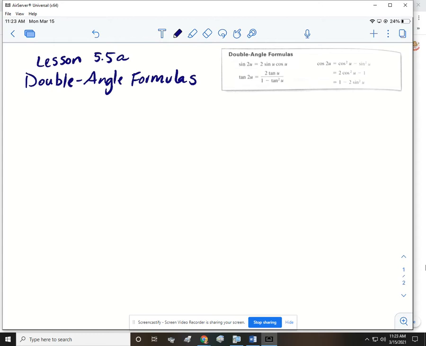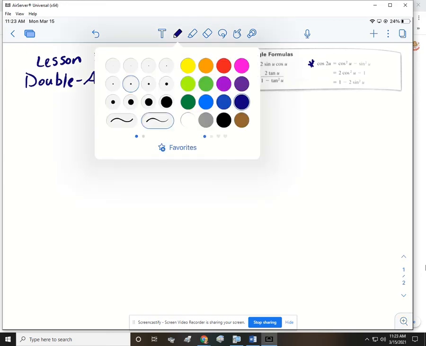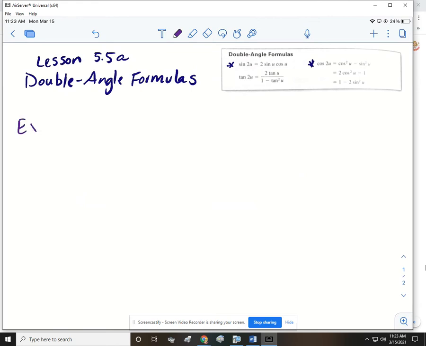There are two of these that are on the challenge exam reference sheet, and they're the top two. The others, we can not worry. I mean, we're going to use them when it's helpful, but those are the ones we'll focus on. So for example 1, we're going to go back to equations to solve, but it's okay.